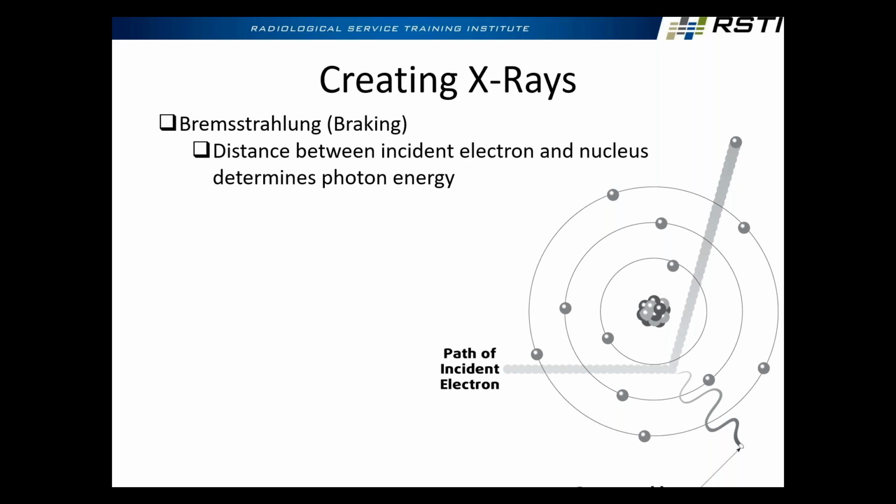It's very, very difficult for an electron to get very, very close to the nucleus. So in general, I'm not going to have very many of those interactions happening. But I'm going to have a whole bunch of interactions happening out here in the outer reaches, as it were. So when that occurs, I end up with all of these electrons that still have kinetic energy to give up. So they're going to have other interactions until they give up all that energy.